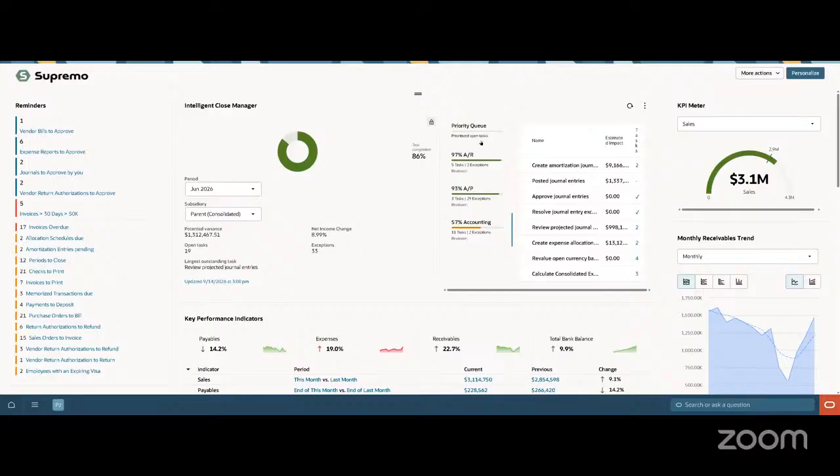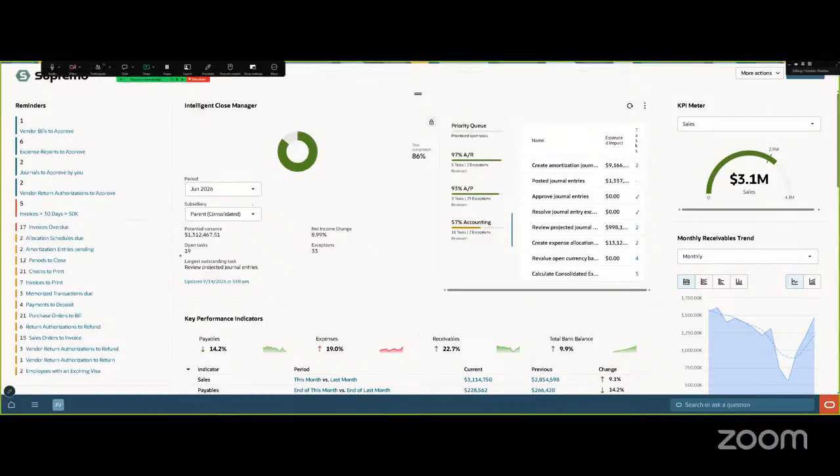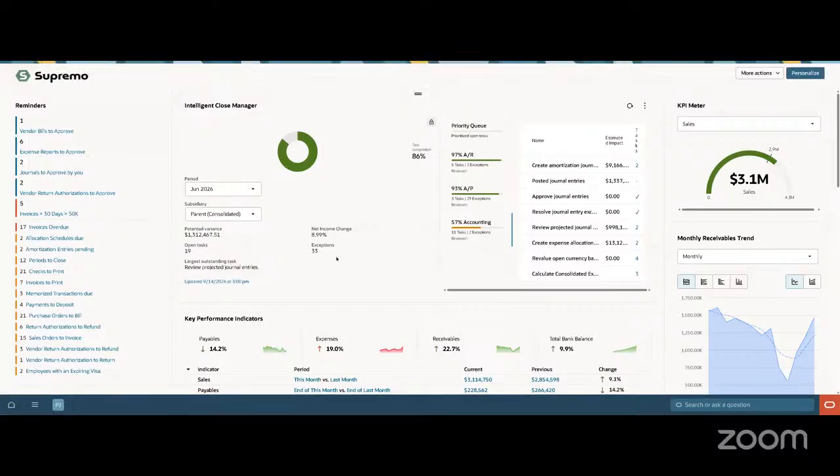And so not only is this going to raise priority tasks, who needs to do what to move us forward to close, scanning across your AR, your AP, accounting tasks to get things done, it's also going to surface generative AI insights here. So showing us potential variances in all of the exceptions that we need to review, flagging the highest priority tasks for us to get done to continue moving the close forward, as well as resolve some of these variances that it's seeing inside our data.